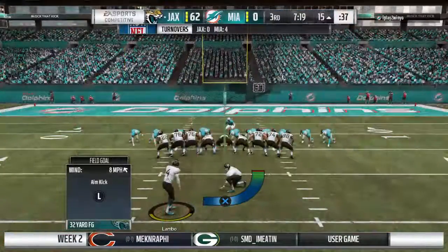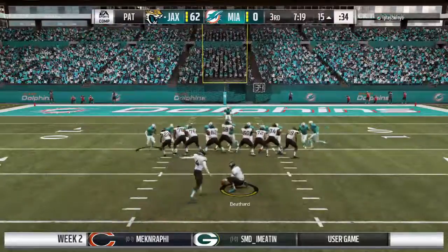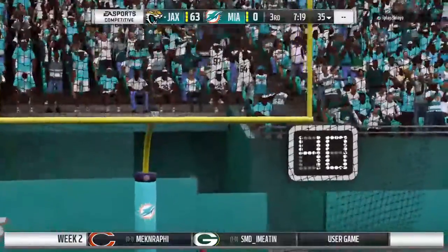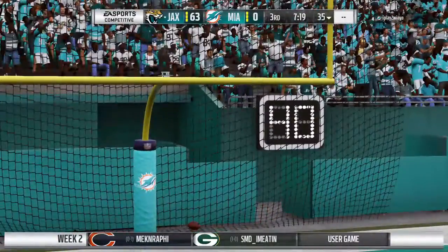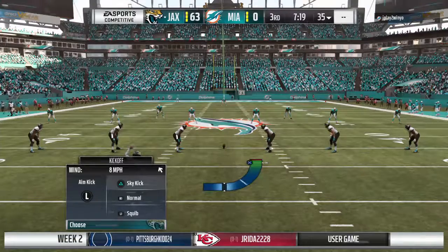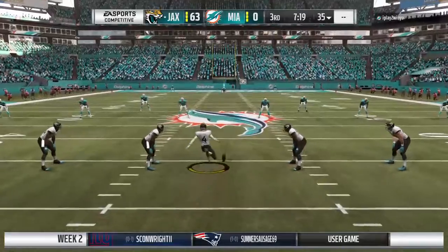This D wanted to put it away before we even get to the 4th quarter, widening that margin a bit further. And while they won't just empty the bench just yet, if you're a backup, start loosening up. I think you'll get a chance to play before this one is over now with that type of a cushion. Extra point tacked on by Lambeau. And that will extend this big lead.